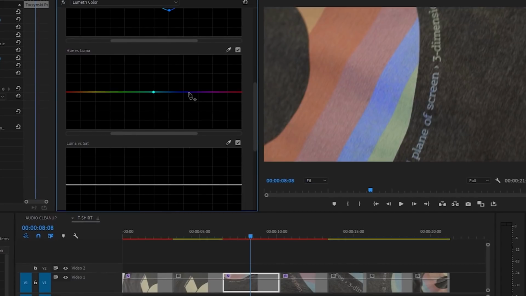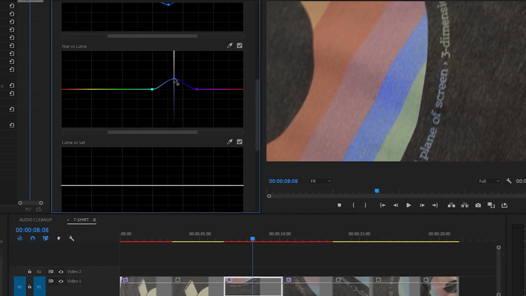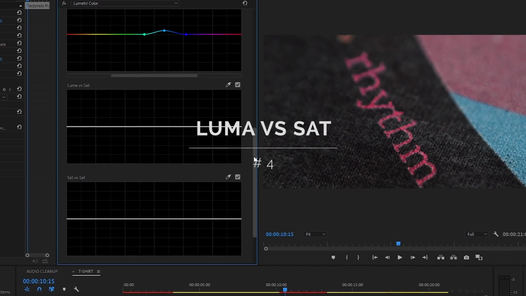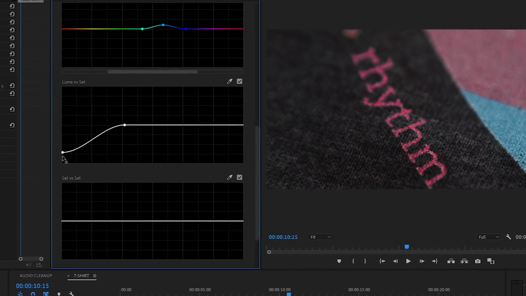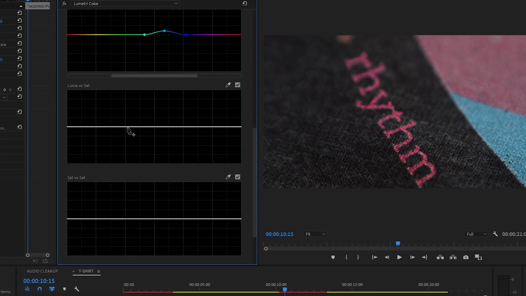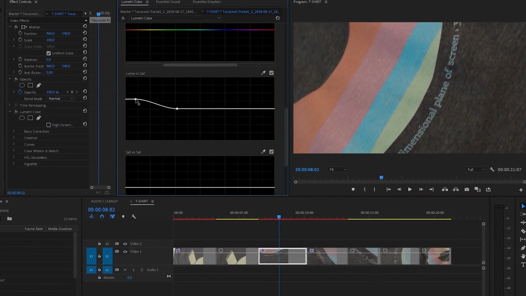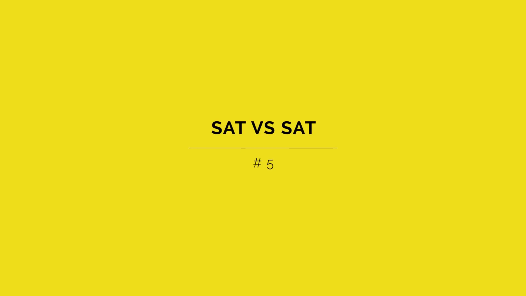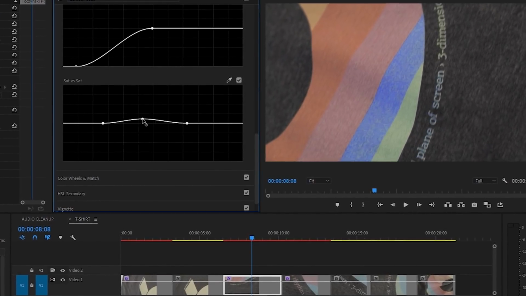Hue versus Luma Curve has a hue on horizontal axis and luminescence on the vertical axis, which means we can easily change the luminescence for a selected hue range. The fourth, Luma versus Saturation Curve, has a luminescence on the horizontal axis and saturation on vertical. This is the curve I was talking about a few months ago, so really desaturating shadows could never been easier and faster. You can do an opposite of course as well, or saturate only midtones, a very powerful tool to have. The last one, saturation versus saturation curve, has saturation on both horizontal and vertical axes.